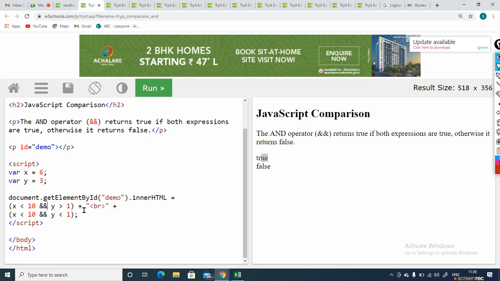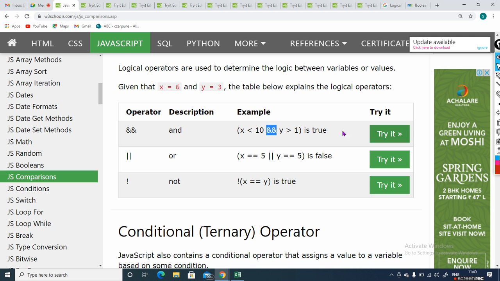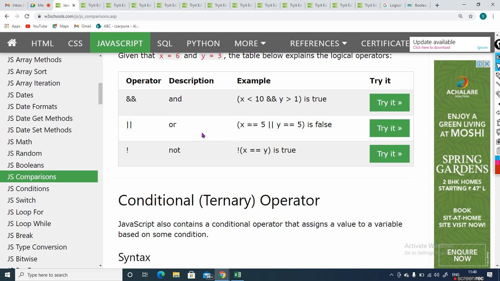If I go here and use or, and I change the sign to less than or greater than, the x value is greater than 10, false, but y is greater than 1 is true, so the output is true, because here I use the or condition. If I change or to and, then see the output, it is false because one of them is false. So these are the basic things about the logical operators, and the not operator.